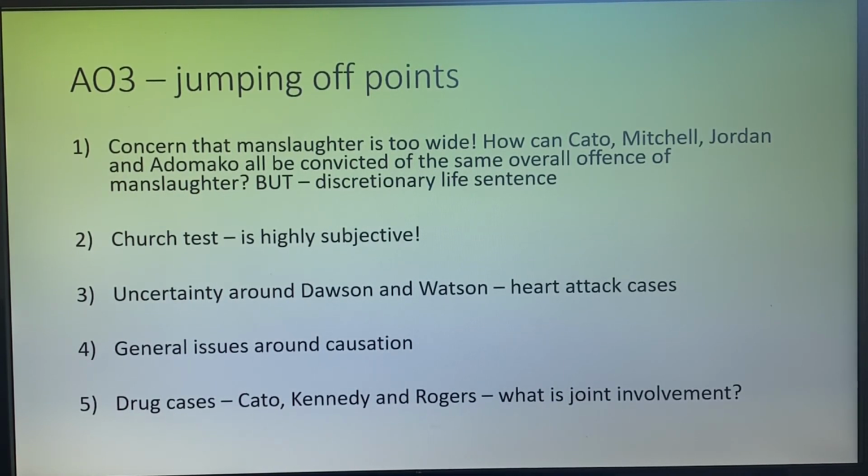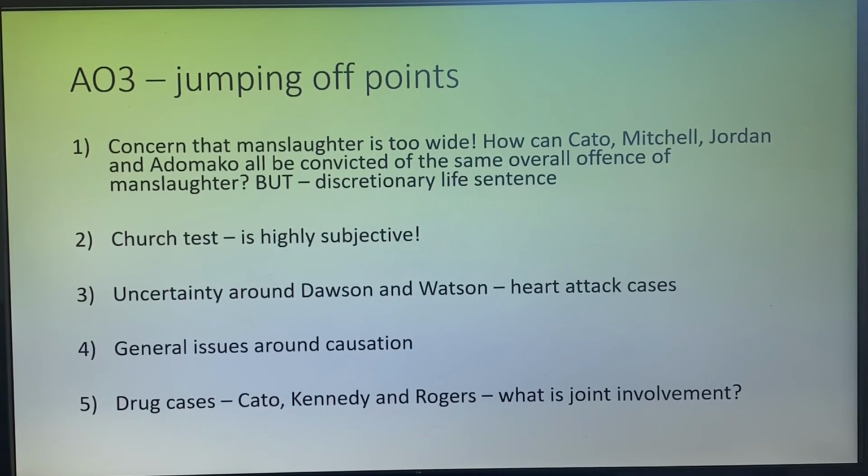The first big concern is that manslaughter is far too wide. If you look at several cases here, take Cato, just bear in mind we haven't talked about that directly. Cato was a case where they injected each other with heroin and then one of them died. He was liable for unlawful act manslaughter in that case because he had done an unlawful act of injecting someone with heroin. Under the Church test for dangerous, the reasonable sober person would realise a risk of some physical harm from injecting someone with heroin. He did cause death.